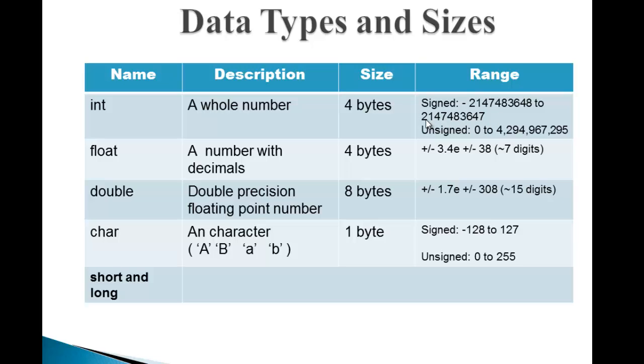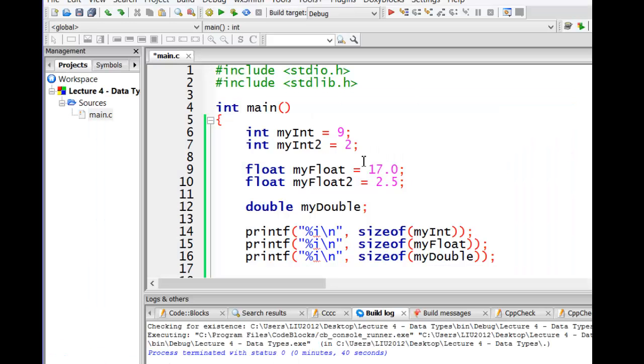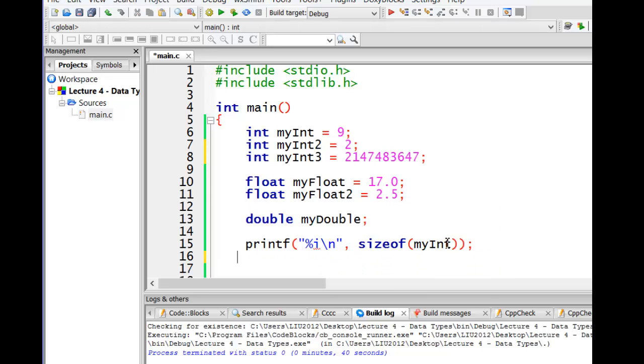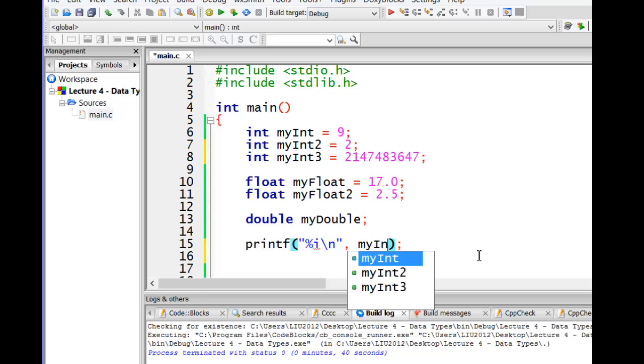So let me use this value and see if it's actually within the specified limit. I'm gonna copy this number and use it in Code::Blocks, and I'm gonna declare my int 3, and now I'm gonna use that maximum value, and let me delete these guys. Okay, I'm gonna print out my int 3.